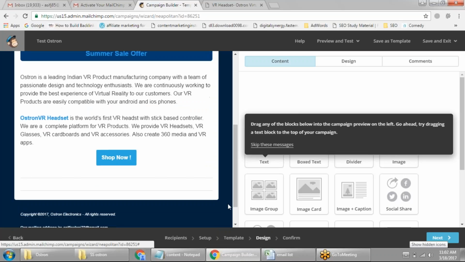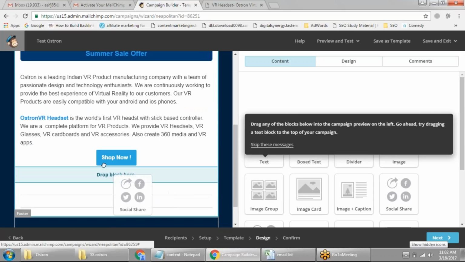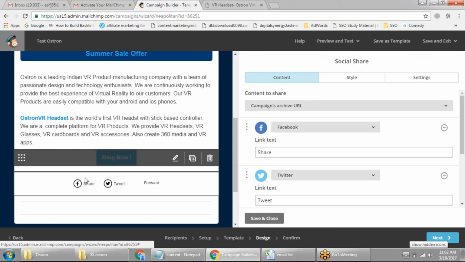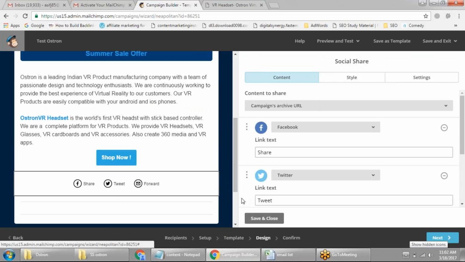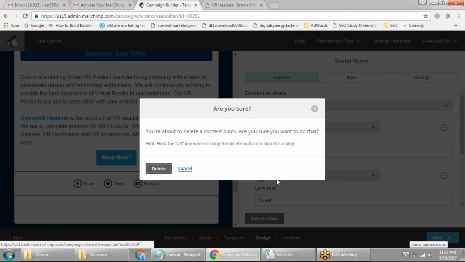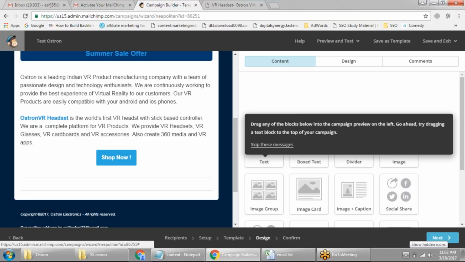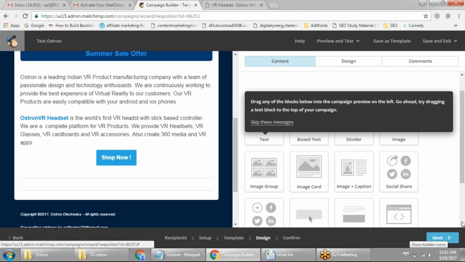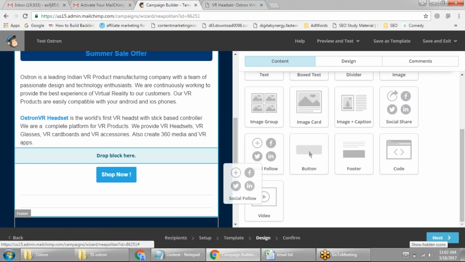Or let's do one thing more. Let's add a social button here. If this is added here, you can share, tweet, and forward. Or let's add another thing, not this thing. Let's not share it. Let's do a social follow button.